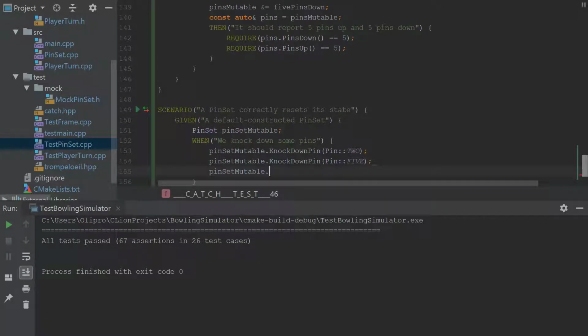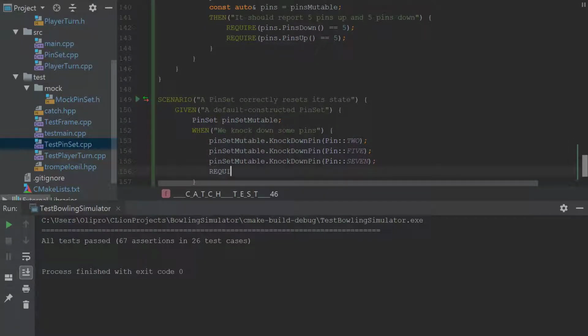Why not 7? Okay. Make sure that they're not actually all down.